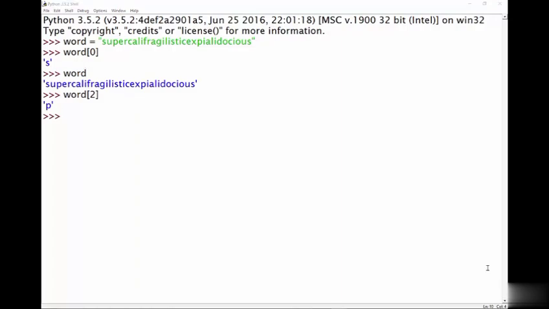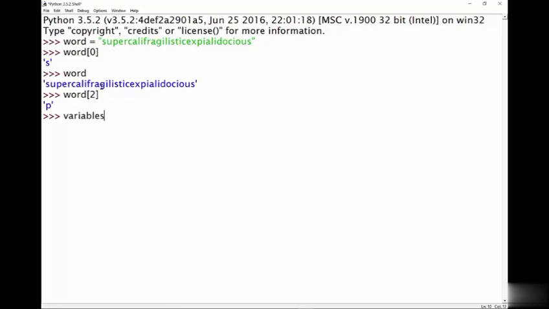So what if we wanted to take more than one letter? Well, for this, we use a slice. These were just picking out little elements here and there, but if we want to take a proper slice from the variable, then this is how we do it. So the format of a slice is like this.